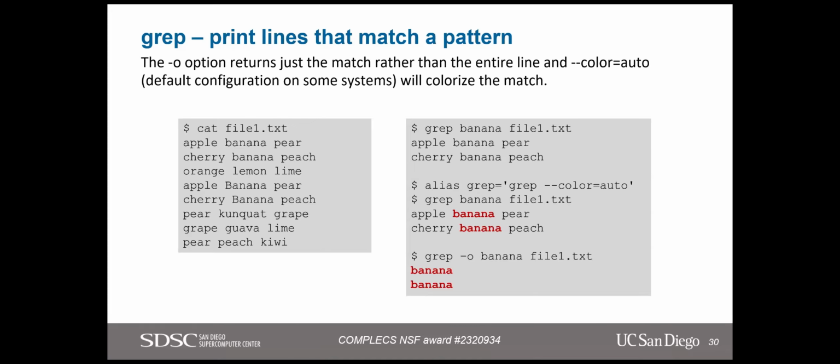There are different ways to get our output. If you are exploring and you want a little assistance to help you identify what you're searching for, you can use this alias command. If you alias grep into grep --color=auto, it will colorize the match that you're looking for. In some cases, when we grep for things, we don't want the entire line, but we only want what we're searching for to be returned. We can do that with the -o option.